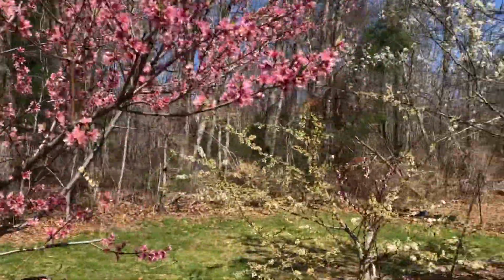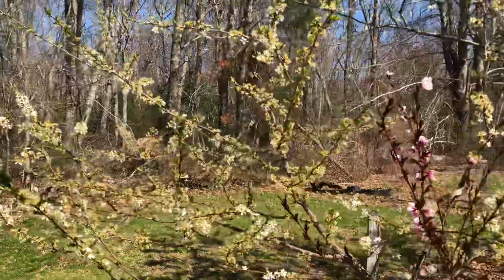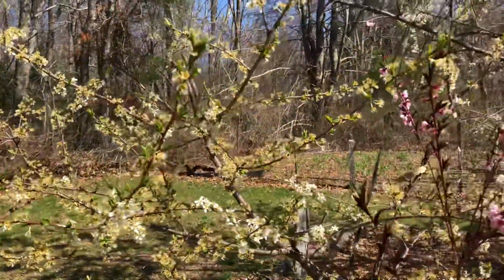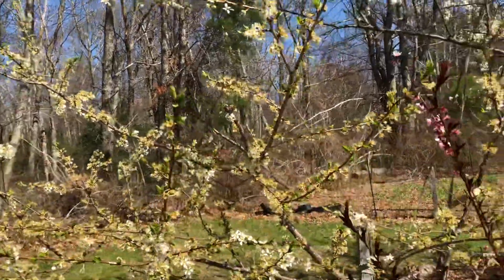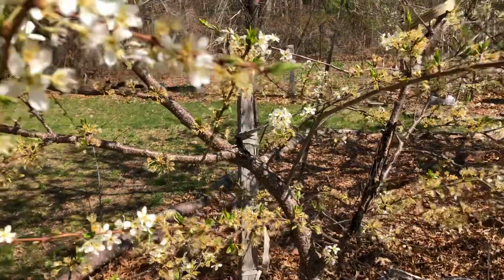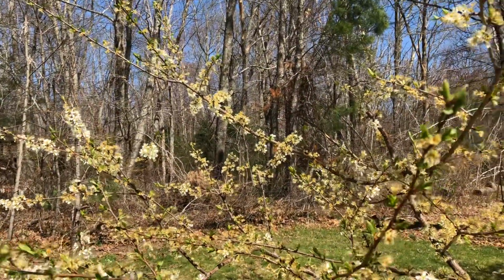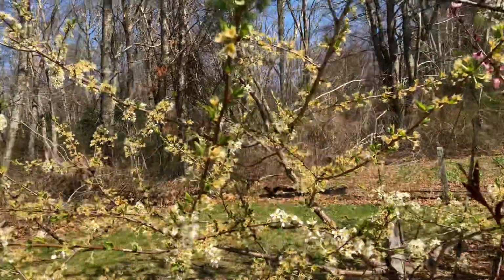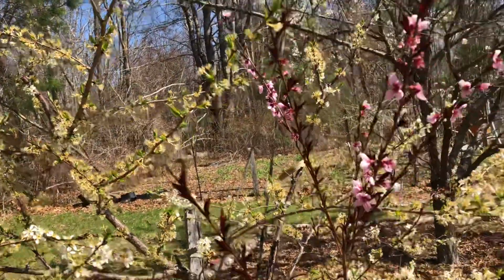So moving along, we have this plum, which had a catastrophe, a tree fell on it, and it died, most of it, and you see the scars. So it's the first time, because of the frost last year, that it's having a bloom, but it didn't produce any prior to that because it didn't have a pollinator.